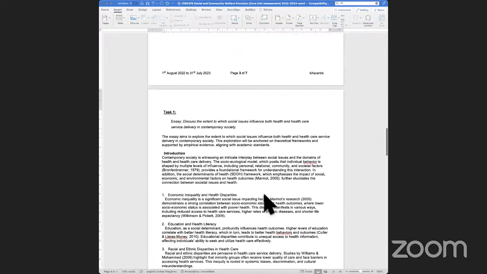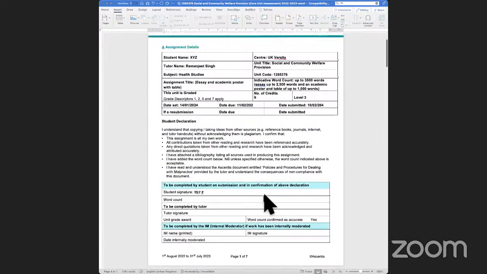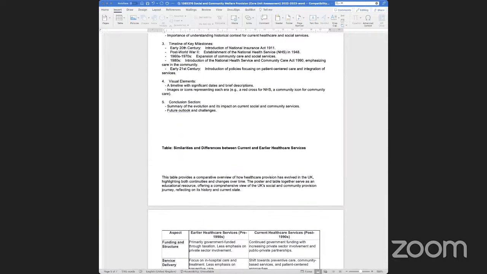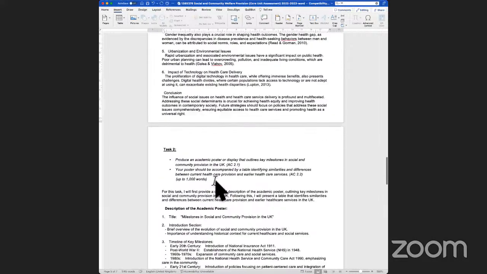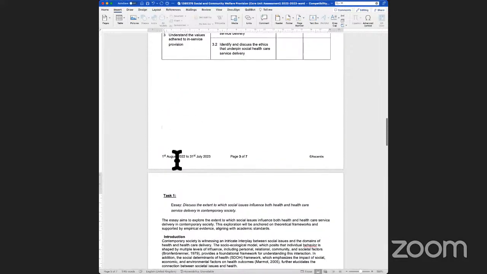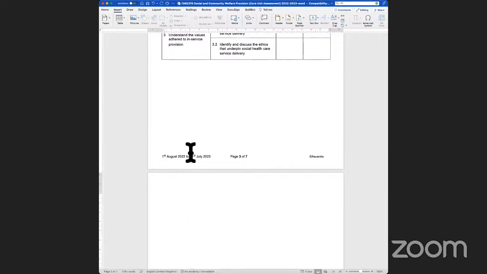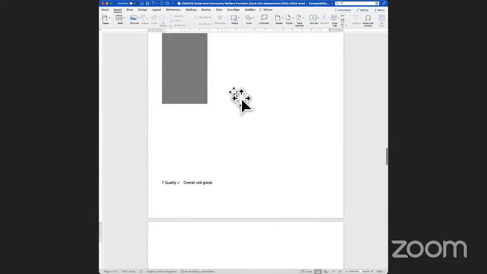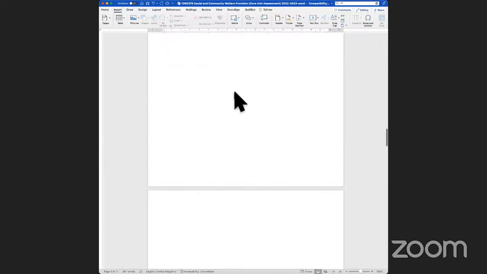So when we look at the grading criteria, I've ended up deleting the grading criteria which I showed you on the other document. So what I'm going to do is copy it back, and hopefully that should allow me to put that in. So let me just insert a page. No. As you can see, it disturbs the integrity of the document.